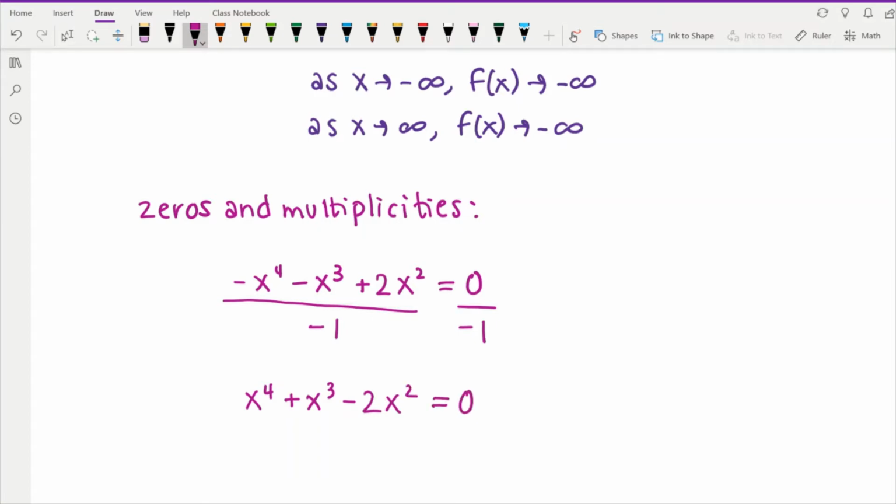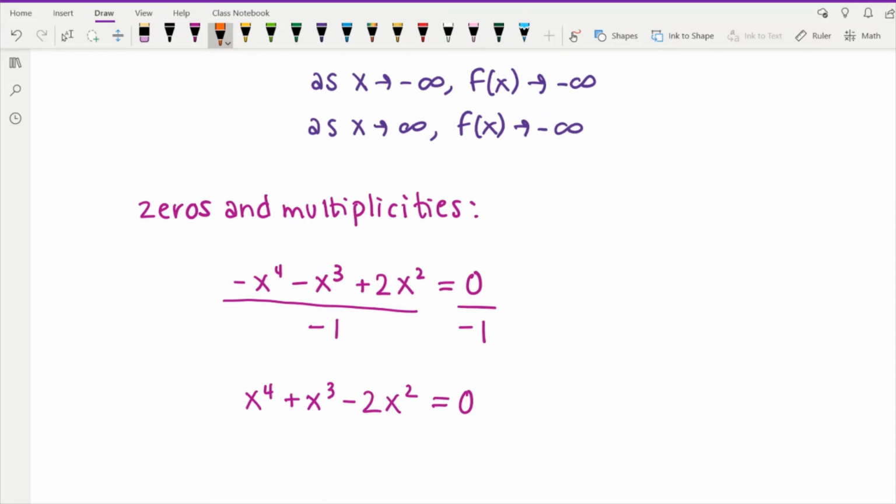One thing I just want to quickly mention, and I mentioned this when we were talking about quadratic functions, I believe, is to make sure that when you're dividing both sides by -1 or by any number, you can only do that because you're solving an equation where it's set equal to 0, right? Because when you divide both sides by a number and the right-hand side is 0, it stays 0.